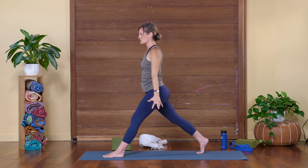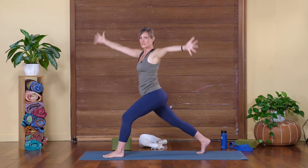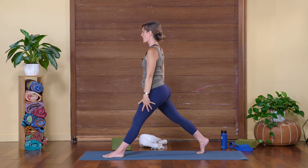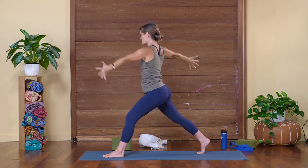Notice how your breath and movement combine with one another, and when it would be helpful to pause, and when it feels good to keep moving.